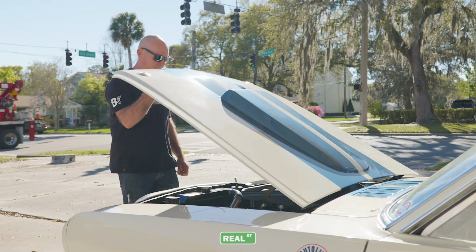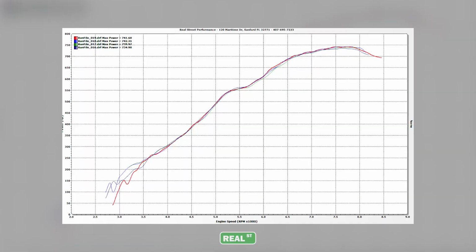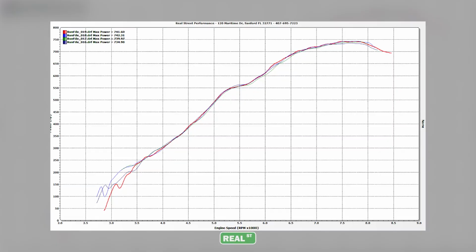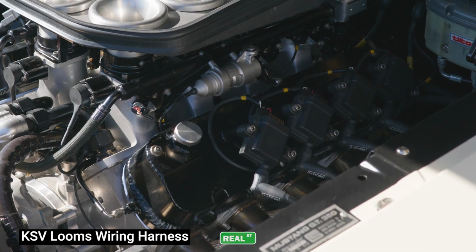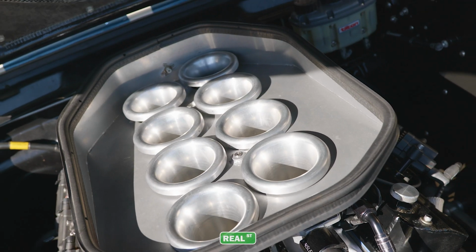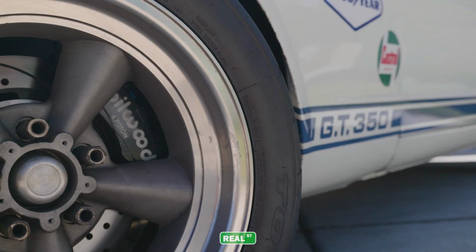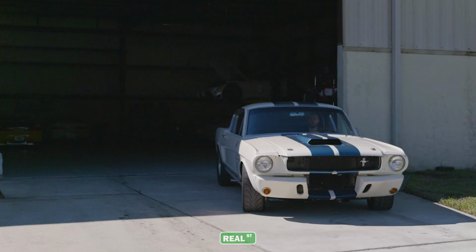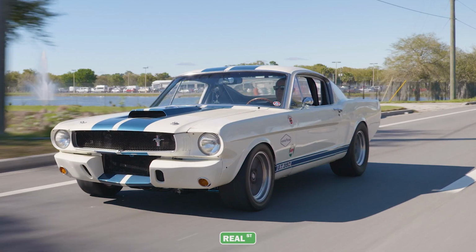Gaby from EIC has built an all aluminum 381-inch small block Ford that makes nearly 750 horsepower to the tire. It's got a Pro Shifted G-Force T56, 9-inch rear, a full wiring harness done by KVS Looms, Kinsler stacked fuel injection. It's a Motec with Pro Speed firmware, a Motec C127 dash and the Motec keypad, Wilwood brakes. So there's a lot of new technology in this car. It's outfitted really well and is really, really neat to drive. It makes all the right sounds.